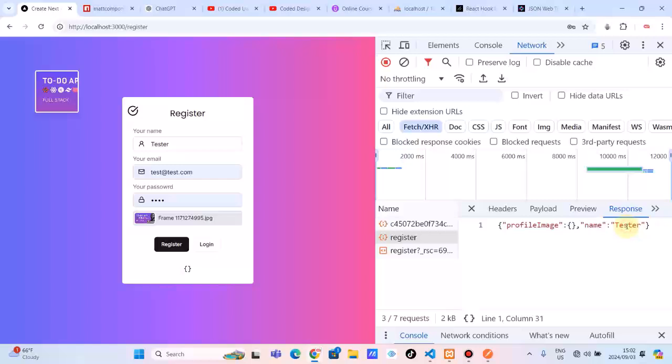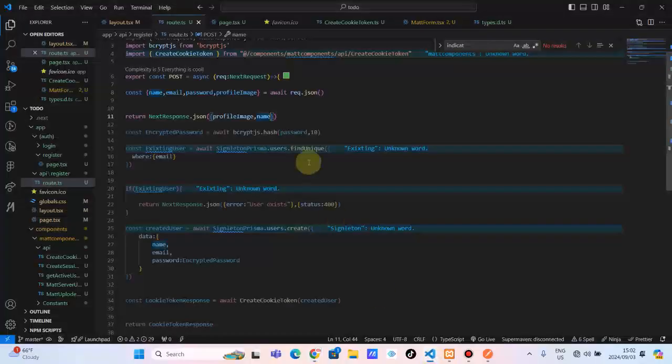Do you see? This is what made me struggle for months. I didn't know this thing. I didn't know the image is not there. We know the image is there, then what is the problem? It's how we receive it. So let's go back here and try to receive it the other way.